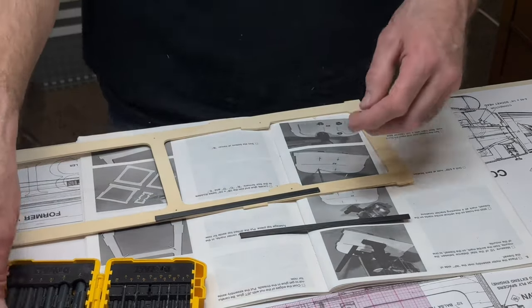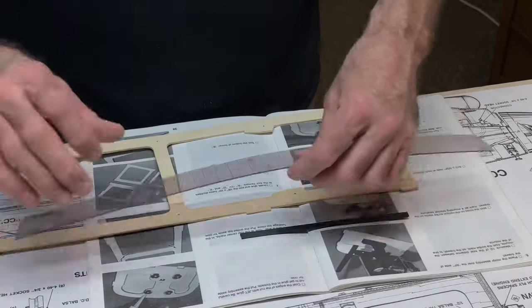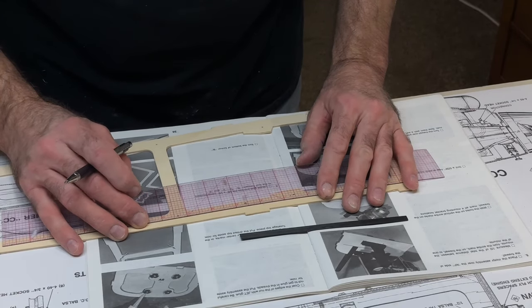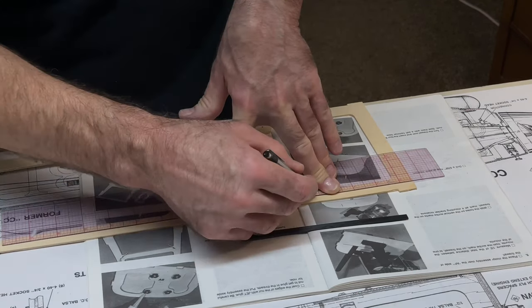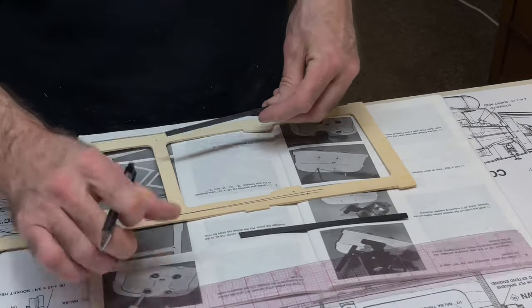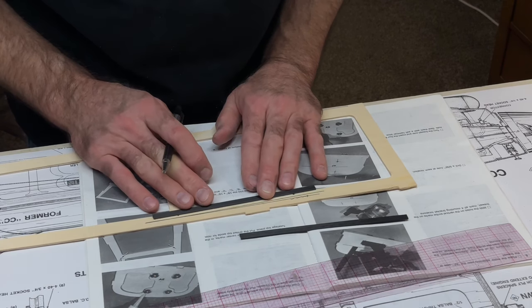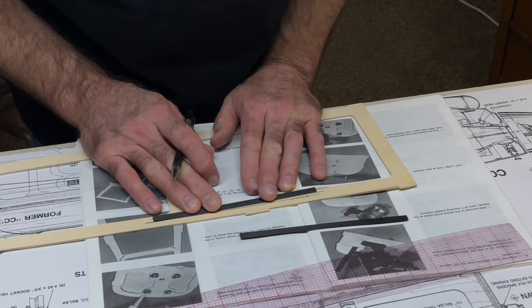Let's see. These are 1/4 inch, so I'm going to make a line to help me line up. That's the line I want. Good thing this is the bottom. So I will epoxy that evenly spaced, an inch on either side of that. We'll epoxy these on and clamp them.